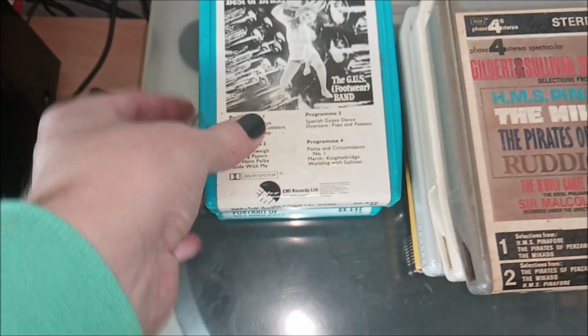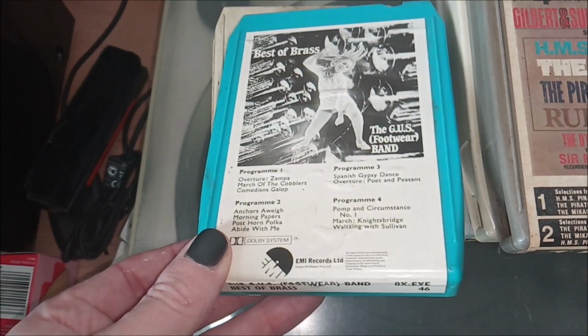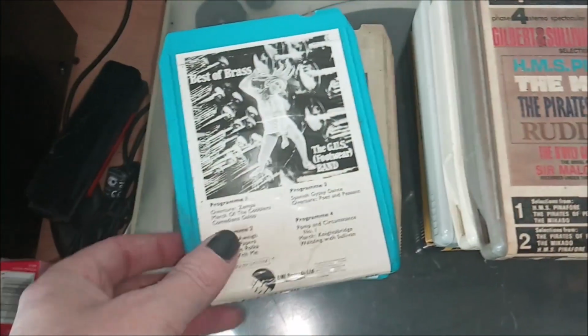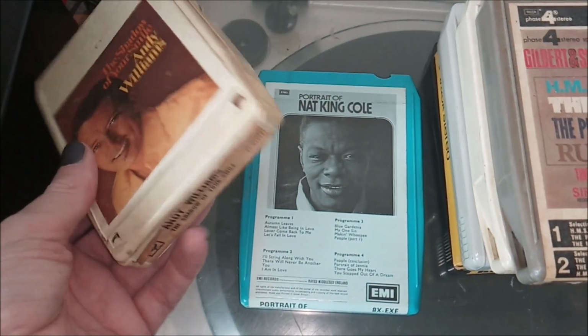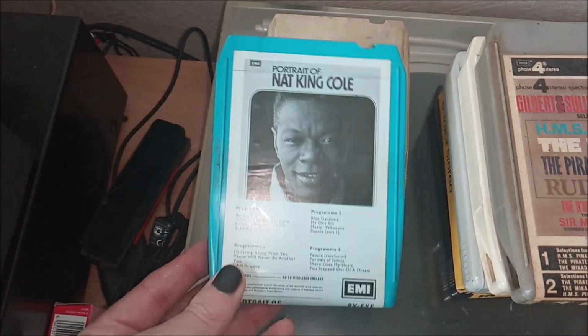Best of Brass, the GUS Footwear Band. I don't know what that is. I really don't. That's going to be completely alien to me, so we'll play it and see what it sounds like. Andy Williams, The Shadow of Your Smile. I wish the camera would bloom in focus, but it's not. I don't know Andy Williams at all. One of my mum's favourites, Nat King Cole. Yep, I don't really know Nat King Cole either.